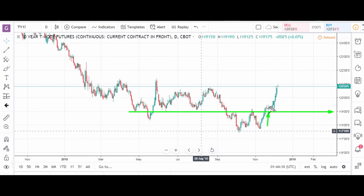We also identified last week that if the market was to hold at the 119 level, there really wasn't a lot of resistance that could potentially come into the way of the market here, except maybe the 120 level, which is again a round number and an area of support and resistance as well. Interestingly though, last week we not only saw the market touching the 120 level, we saw the market pretty much penetrating past the 120 level with relative ease, with pretty much no selling or holdups coming in at the level at all, basically ensuring that the market just continued its way higher.